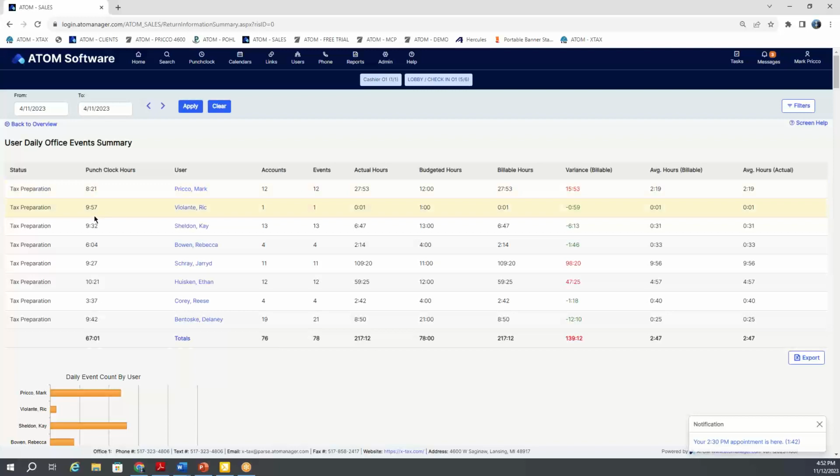So again, I'm using my punch clock though. So if I did 15 returns, but I worked 15 hours, that's not that great. But if I did 15 returns and I worked 6 hours, that's very good. So that's why we added the punch clock hours along with the count of what's happening. So we track in our office, obviously tax prep, kind of gives us an idea how many returns each preparer is doing. Productivity.